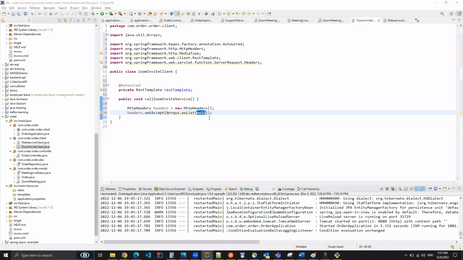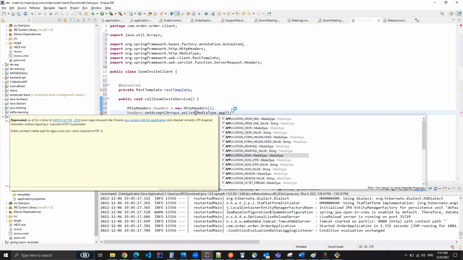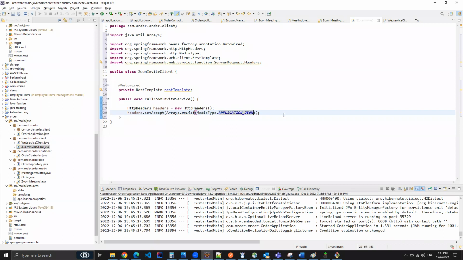That object is MediaType. And once you have set this property setAccept, which will accept the data of application JSON.